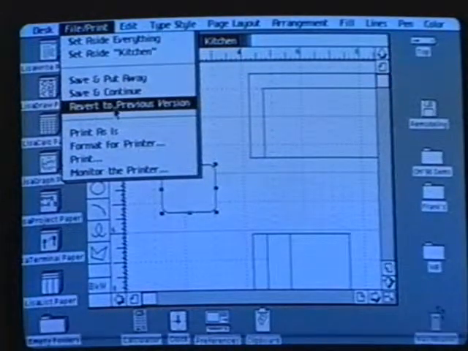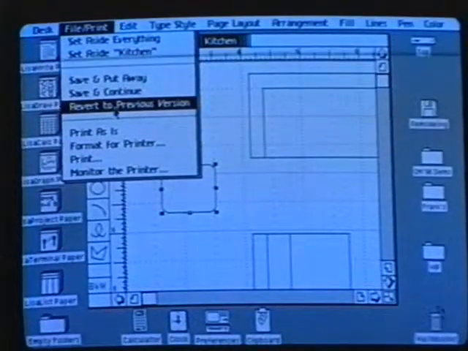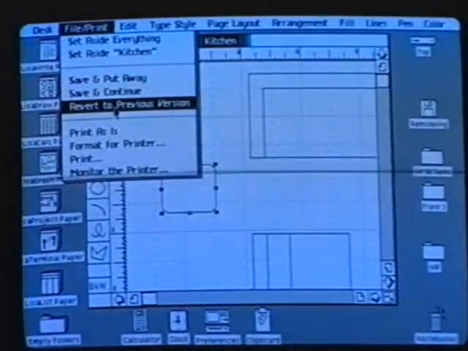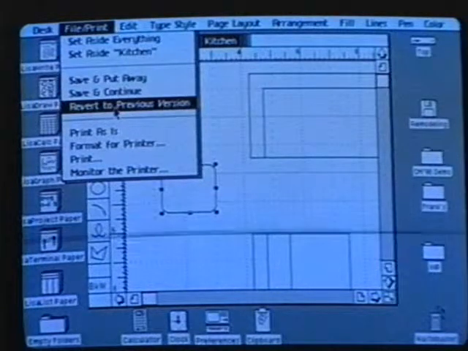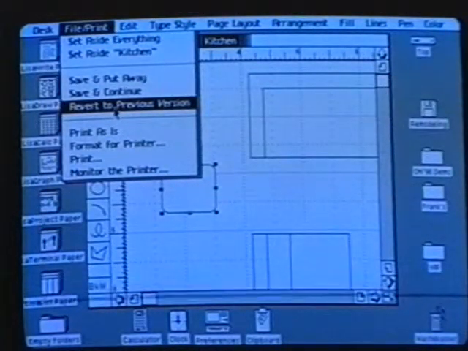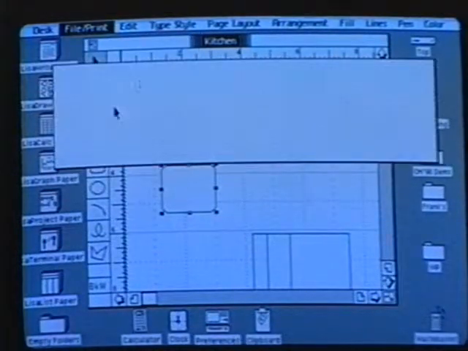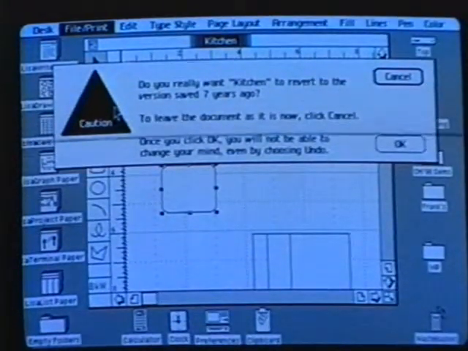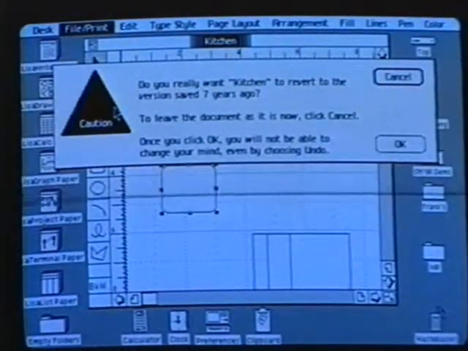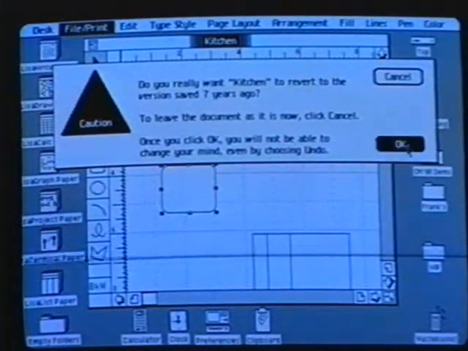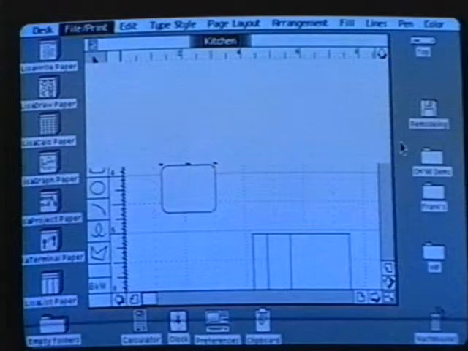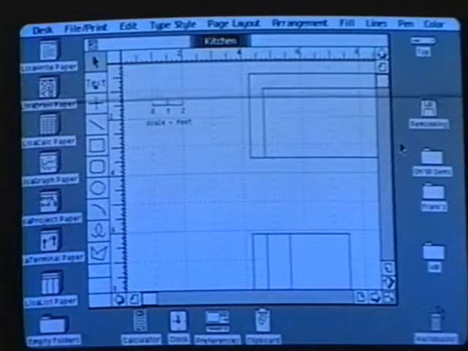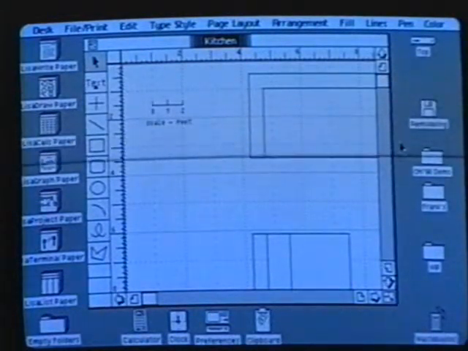Now, the system was designed to be robust. The applications periodically put out this edits file, kind of an autosave, but it didn't overwrite your existing saved document. When the system was turned off or when a diskette was ejected, the document was suspended. Here I'm going to undo the changes, revert. It's been a while since I've used this, but it really is my system. And by the way, it was really 10 years ago. The Lisa clock stopped turning over in 1995. We don't have a year 2000 problem.